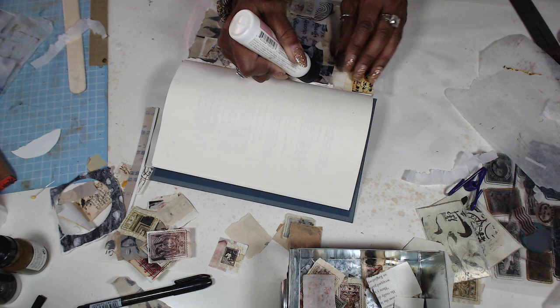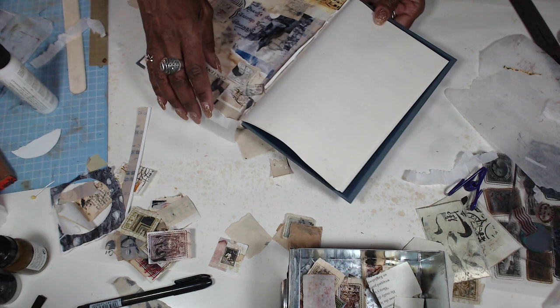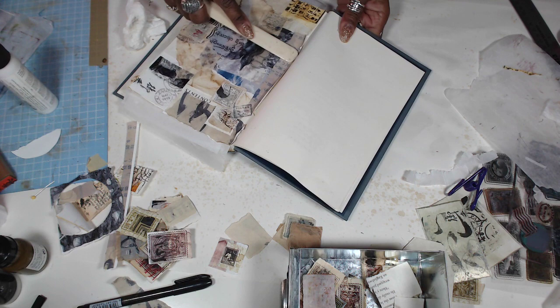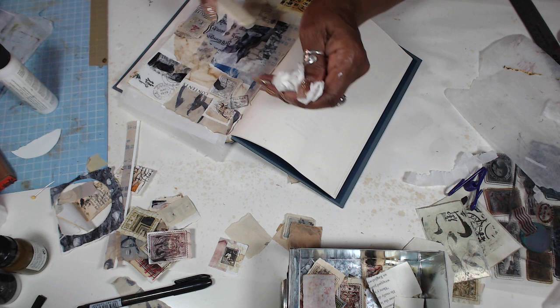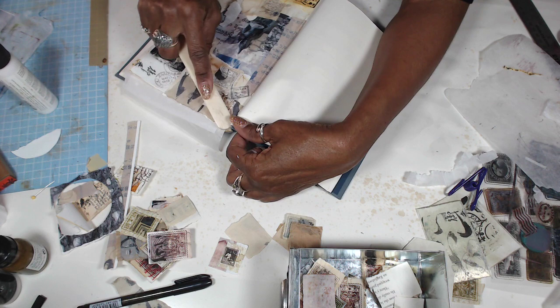And so whenever that happens, don't concern yourself. What you want to do is take your bone folder or something like that, and I'm just going to literally push this right down in here with that good strong glue. Wipe it off as you go. And then I'm going to close this book up and let it sit under weight, and then this problem will be solved.